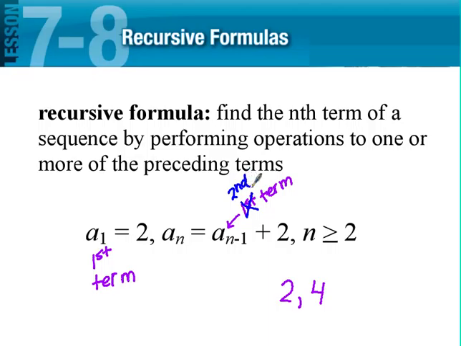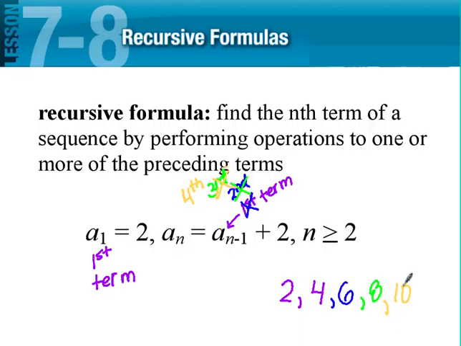And what am I going to do to that? I'm going to add 2. So that makes 6. And then I'm going to take the third term, and I'm going to add 2, and I get 8. And then I'm going to take the fourth term, and I'm going to add 2, and I get 10. So you can see how the pattern evolves.